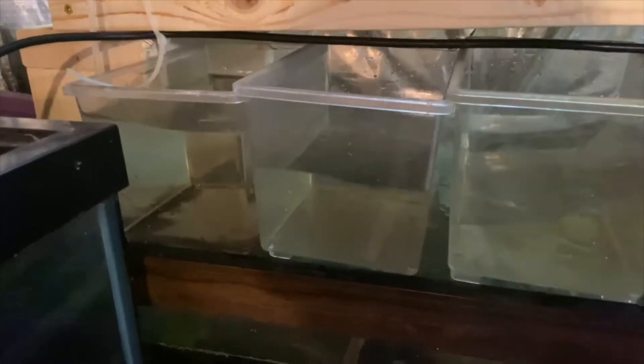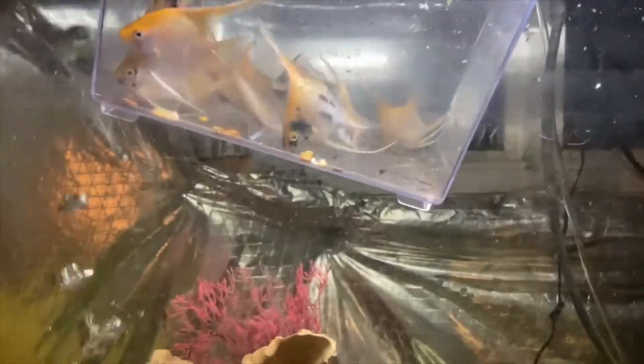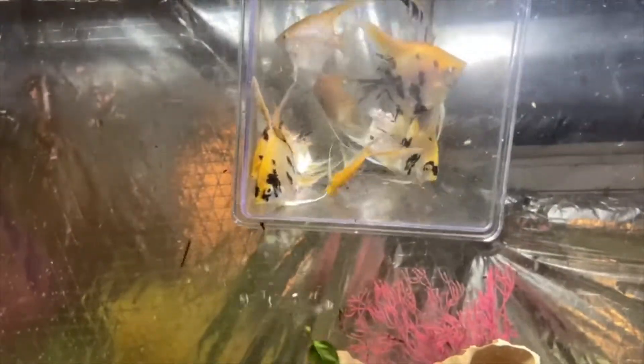I'm going to see if I can film while doing it. One bucket of water, two buckets of water, three buckets of water. These fish — I'm turning off the camera while I try to grab them. These are the 11 angels that I have. I'm trying to push the lid back. I've been netting for a little bit so I think I caught all 11 — I'm going to have to count.